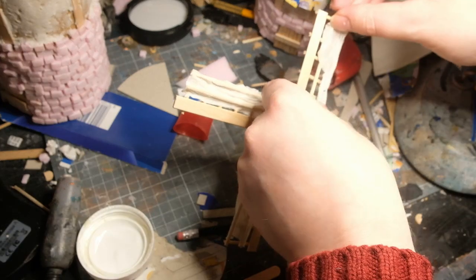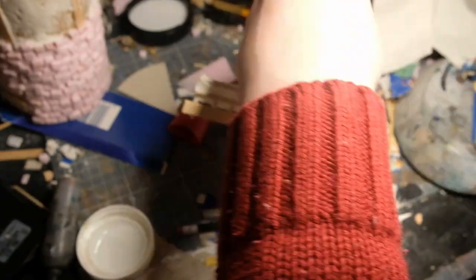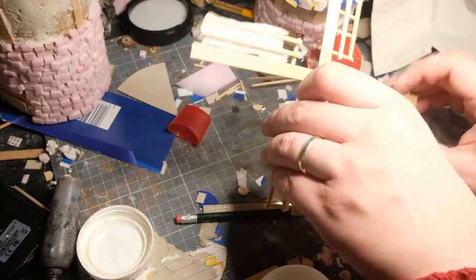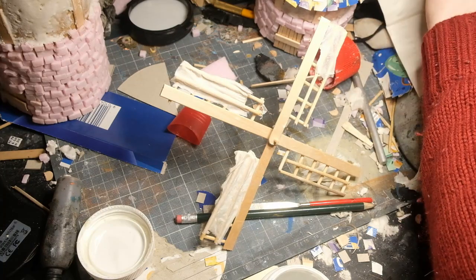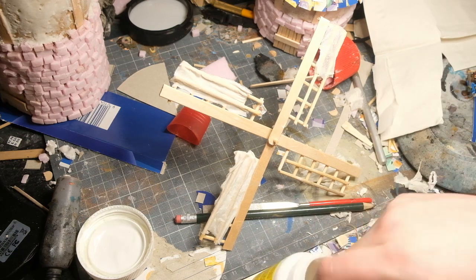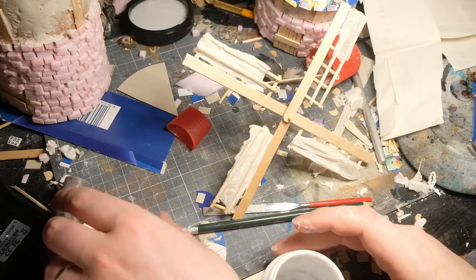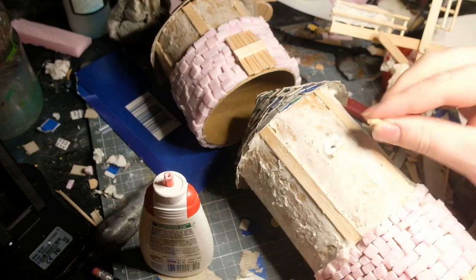Then spend some time peeling the PVA glue mess off your fingers. Yuck. As an afterthought, we'll add a little frame around the hole in the plaster using barbecue skewer offcuts. It's extremely rough, but I don't mind.